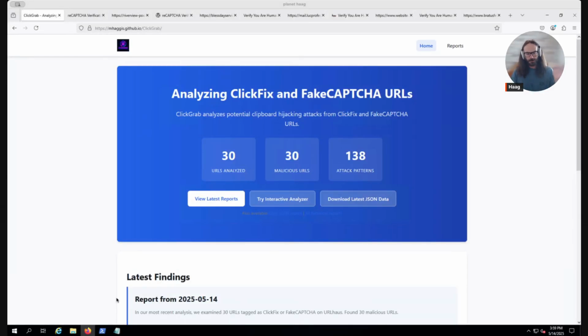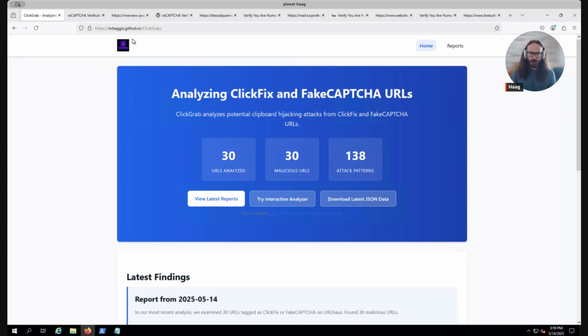What is up, everybody? Yet again, here we are. We're looking at more ClickGrab, and I think this would be really cool. I decided we'll take a little different turn of events, checking things out this time. So let's get started.